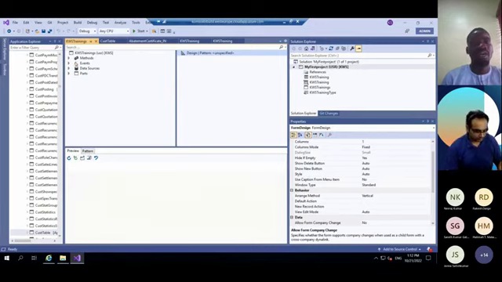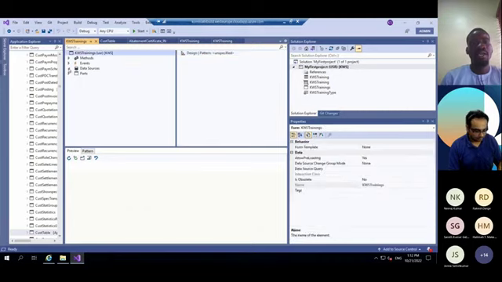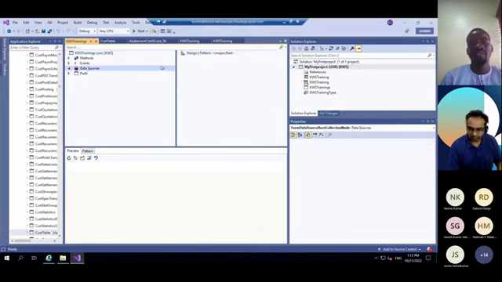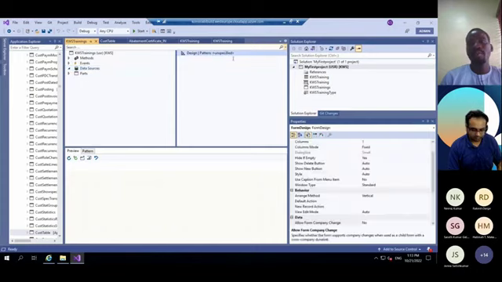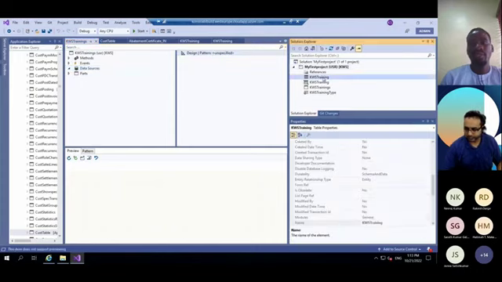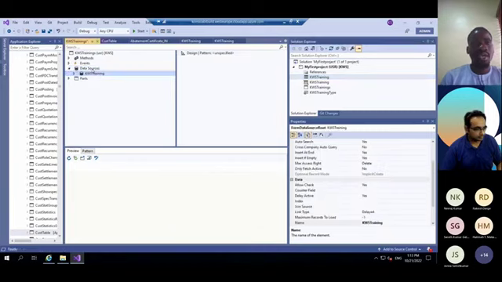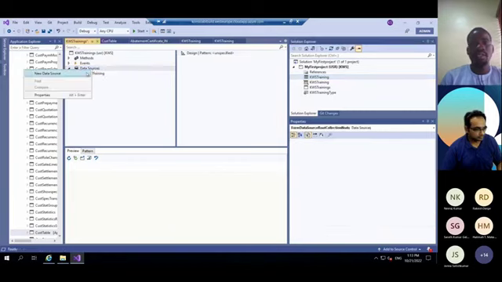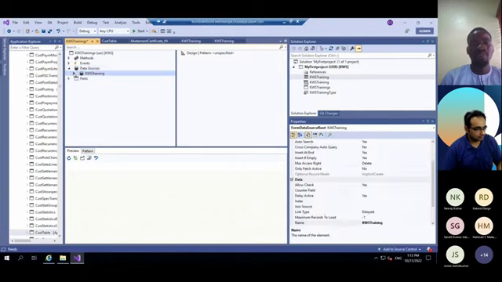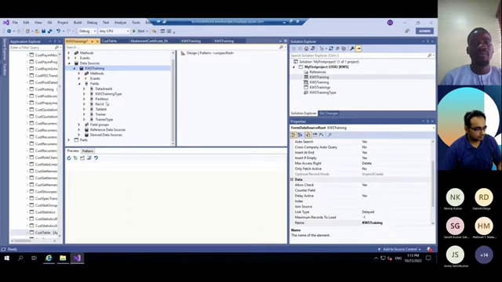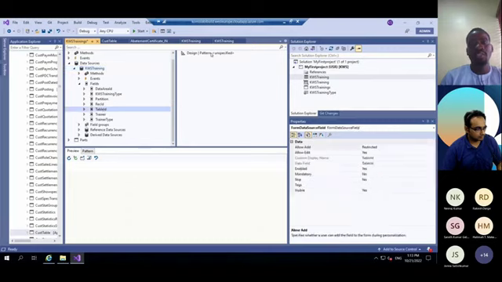Currently my form is blank because I don't have any design yet. So here I will specify the data source. Then I can go ahead and do my design using the graphical interface. I can drag and drop the data source, or I can decide to right click and say new data source. The fields that are on my table are available under the fields node that I can use on the design.